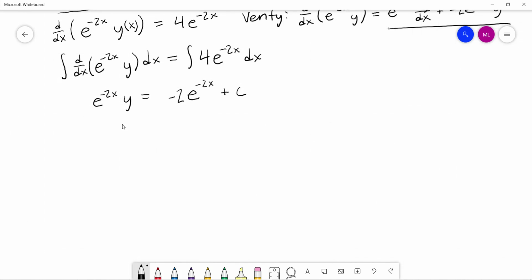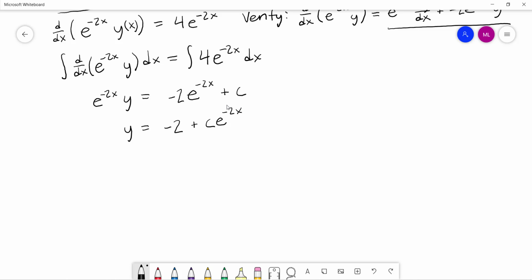And the last step is to now solve for y. To solve for y, all I need to do is get rid of this e to the negative 2x that shows up over here. And to do that, I need to multiply both sides by e to the positive 2x. I mean, you could think of it as dividing by e to the negative 2x if you want, but I prefer to think of it as multiplying by e to the positive 2x. We'll cancel this. So if I just straight all the way through multiply by e to the 2x, every single term, e to the 2x times this term, it'll cancel. e to the 2x on this term will cancel, and I'll just be left with a negative 2. And then the last term is going to be c e to the negative 2x.